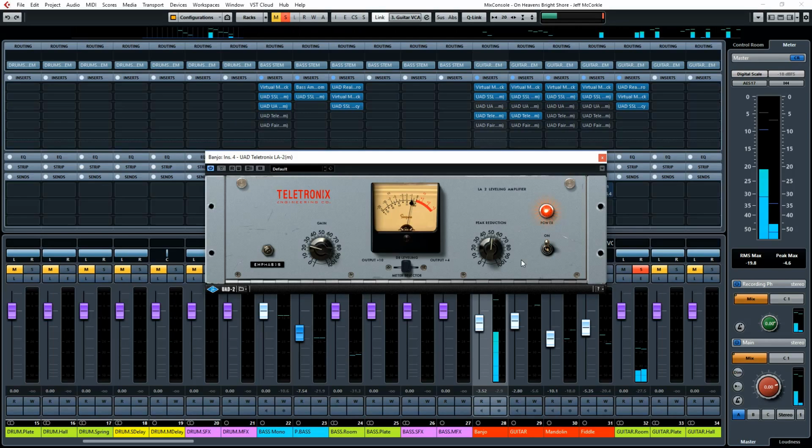Now you might notice that I've got all these plugins sitting there and they're turned off and bypassed, and I keep going and reloading the plugins. Now, the reason I do that is not necessarily going to be relevant for everybody, but for some reason there's sort of like a little bug between Cubase and UAD that if you bring them up, then they've been saved in a template and they're turned off. Even if you turn them on and unbypass them, the plugins just won't work until I actually go in and reload that same plugin again from scratch.